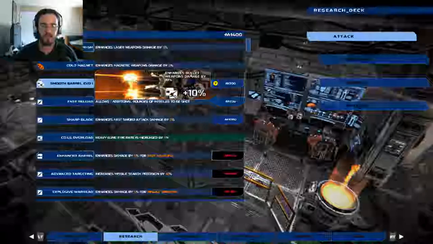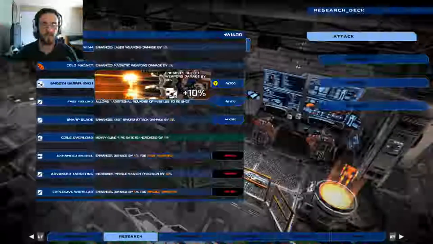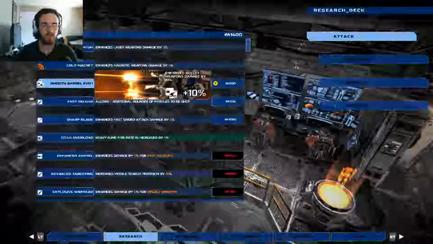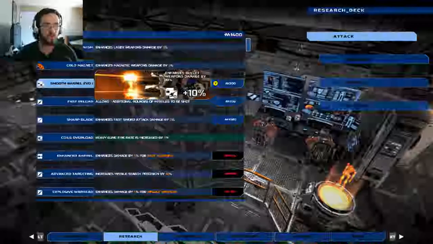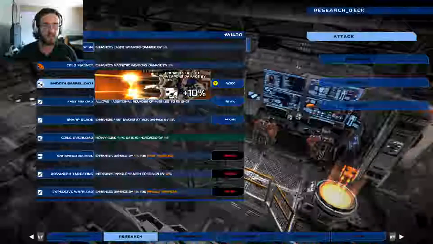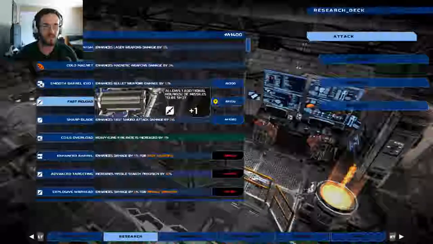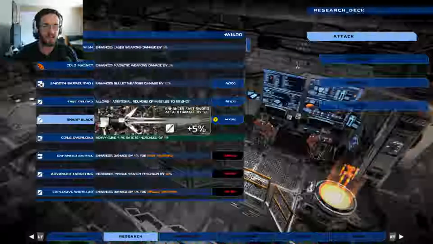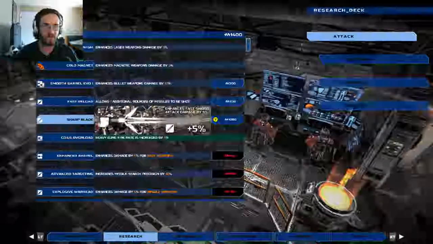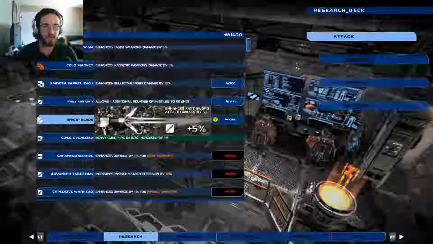Last time we got plenty of credits and plenty of research items from the missions and a few new things, so I'm gonna spend some points real quick just so you can see. This is Smooth Barrel Evolution 1, enhances bullet weapon damage by 10%. And then there is Fast Reload, allows additional rounds of missiles to be shot. I need that for sure. And then Sharp Blade. I don't know if I'll be able to have enough credits to get that. No, I won't. I should be able to get the other two, though.